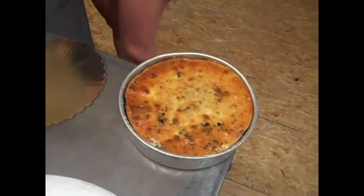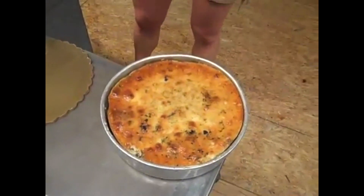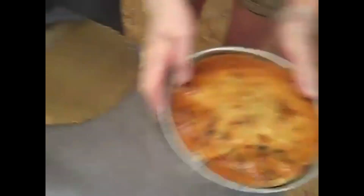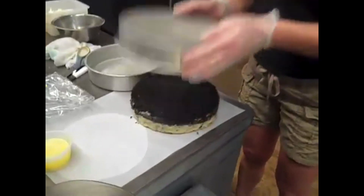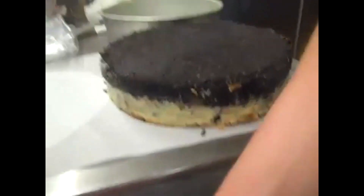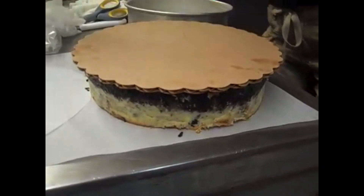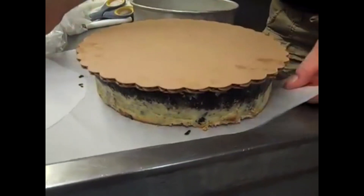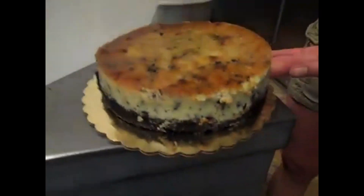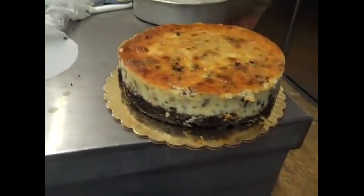Zippity doo dah! Crumb Boss has now released it with the hot water knife — not the $56,000 knife — and she's going to place it on a beautiful gold platter. Look at that — Oreo cheesecake! Oreo base. And then you put your plate or board on top like that, and then just flip it back over. See how I did that on a little piece of parchment paper so you can flip it upside down. And there's the finished Oreo cheesecake.